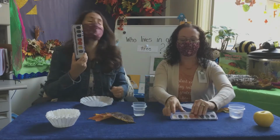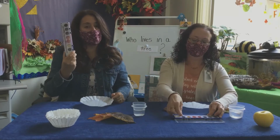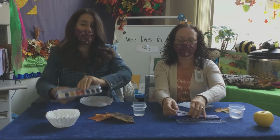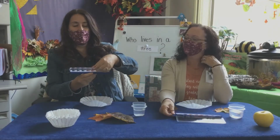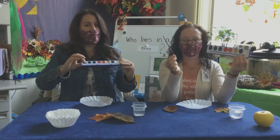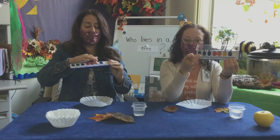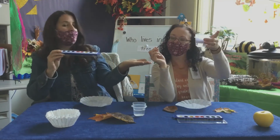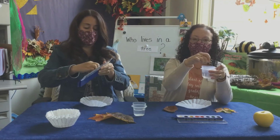Our watercolor paints. Now, watercolor paints can be tricky. There is a certain way you're supposed to use them, and we're going to learn about that way first. So, first you're going to open up your watercolors. There's a little tab. You can pick that up and you can see them. Your paint and a brush. And right now your paint, it's dry. You can touch it. See? What makes your paint stick to your paper is water. Water will make it stick. So get your brush wet.